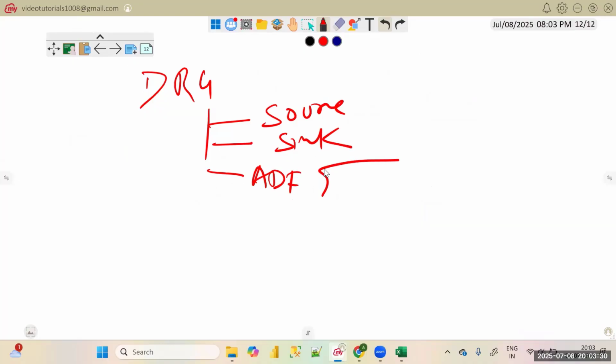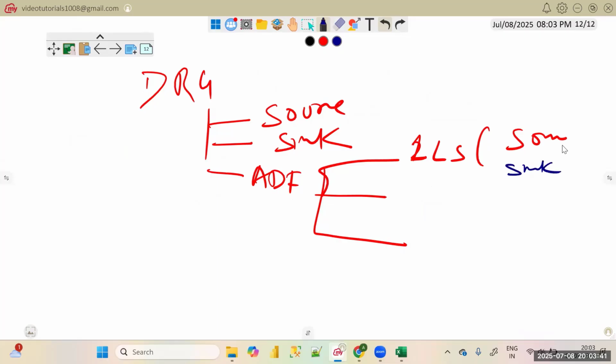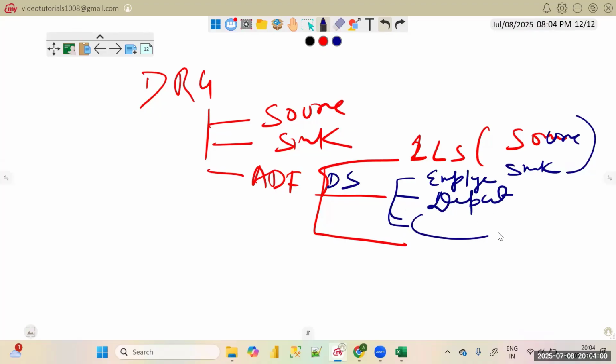Inside that ADF, just be aware, we'll create two linked services, one for source and another for sink. That is understood. But we will create three data sets: two for source, because in one file we are keeping employee data and in another we are keeping department data, and the third will be our final output. So there will be three data sets: employee, department, and output. Okay.